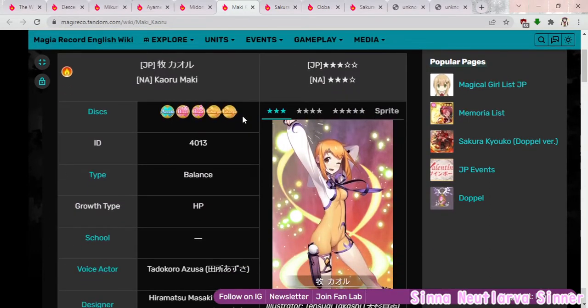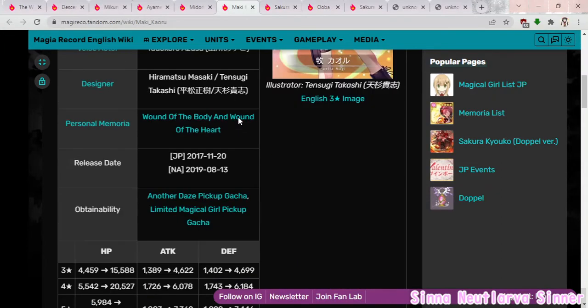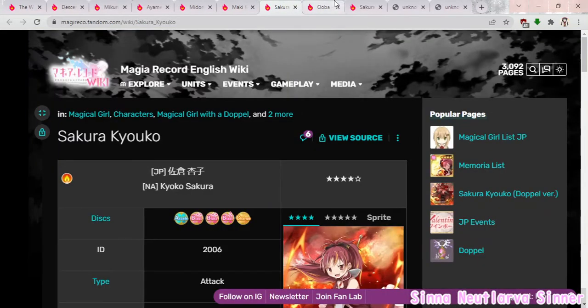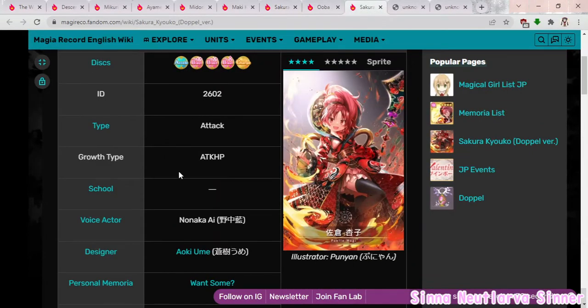Kaoru is good despite only having 2 charge discs because she has charge draw and it doesn't have to come from a Memoria, she just has it. So you can use Kaoru and Sakura Kyoko Doppel version. Oh, sorry, wrong Kyoko. Here we go. You could start the battle with charge draw, get your charge discs up. You could even place another unit that also has charge draw, like Akira.